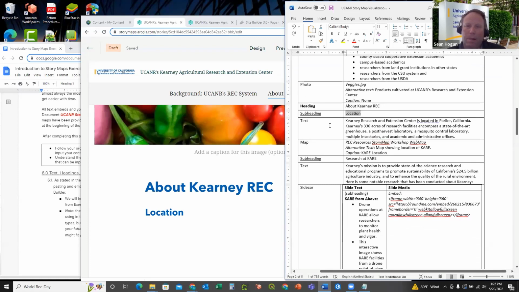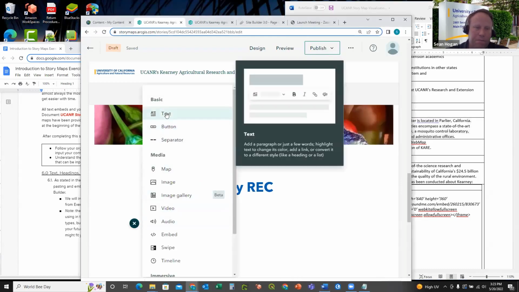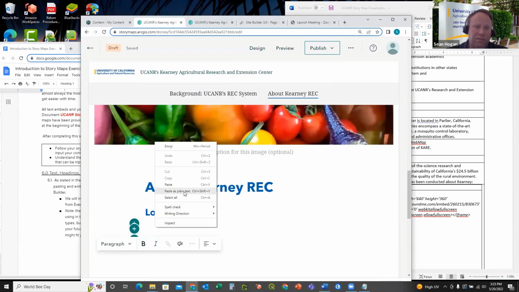So moving on to the text below this, I can copy and paste, Control C. Kearney Research Extension Center is located in Parlier. Plus, text, right click, paste as plain text.